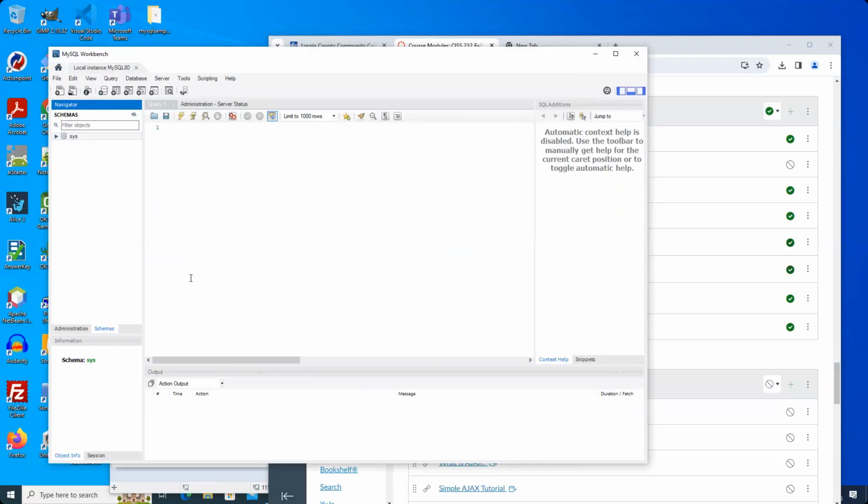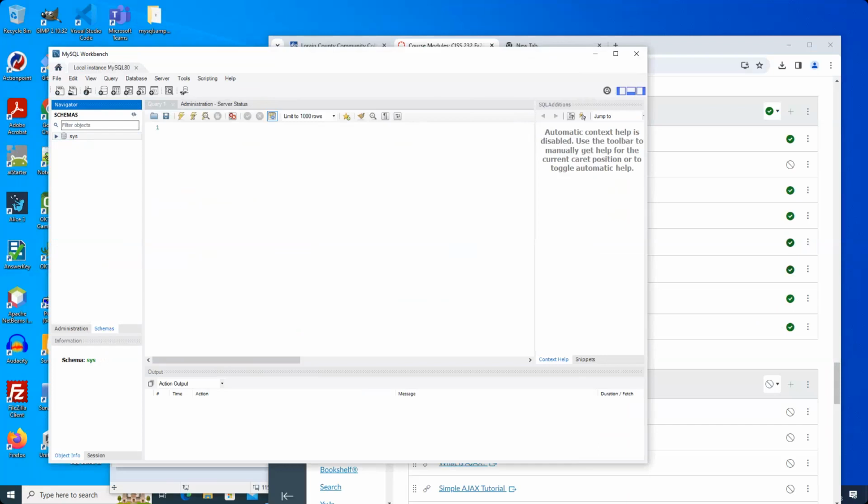Scripts are often used as opposed to going through the GUI because oftentimes if you have a database on, say, your development machine, you'll need a script to apply the same changes you've made to the database to your production machine. So if you're creating a database on your development machine and developing a new web application that uses a database, at some point you're going to need to put that on your production database server, on the actual live database server. So by having a script, I can run that and bring the database there up to date.